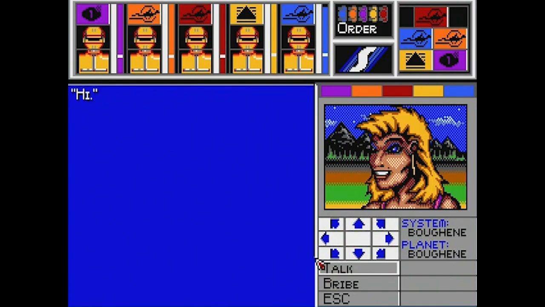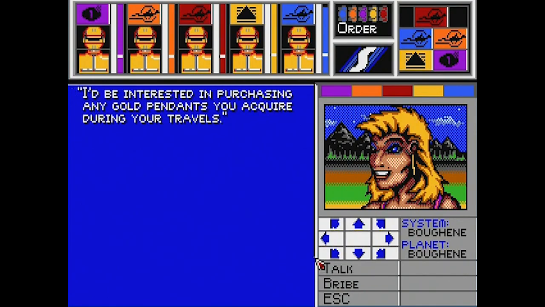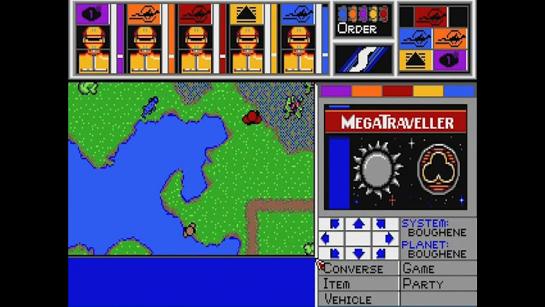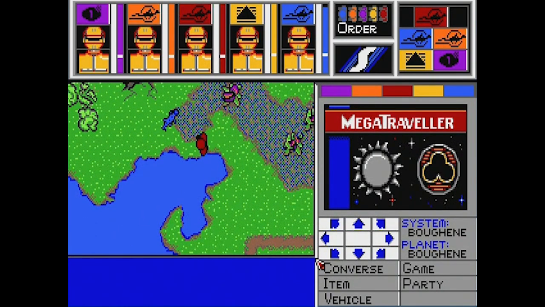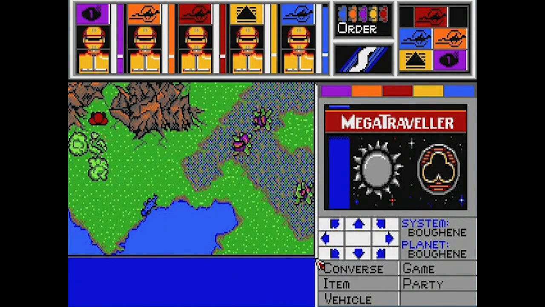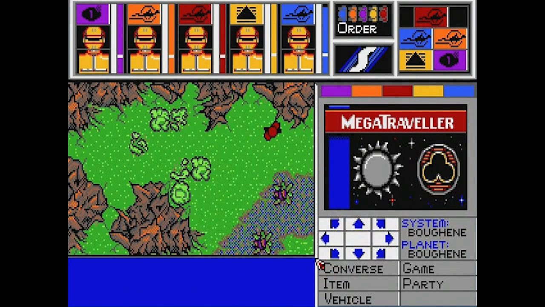Are you Victor? Hi. I'd be interested in purchasing any gold pendants you acquire during your travels. Well, I'm not really interested in that right now. I'll be totally honest with you, random Amazon woman, I don't need that. Stop biting me, lizard man. My quarrel's not with you. God damn it. Leave me alone.